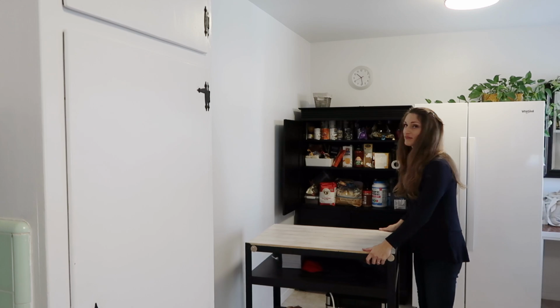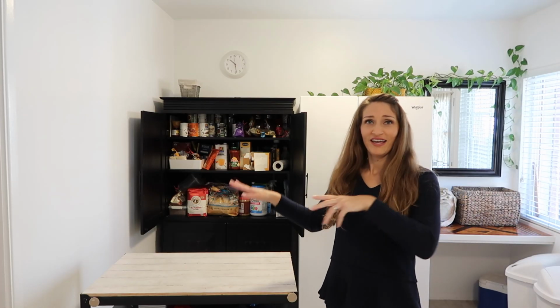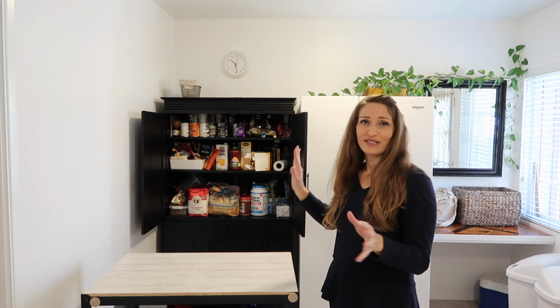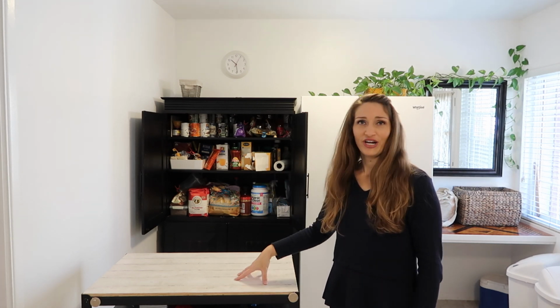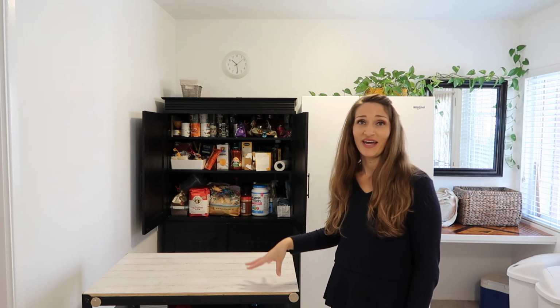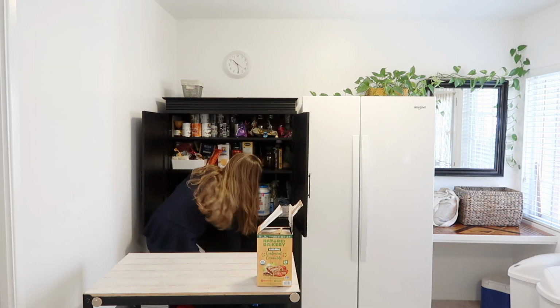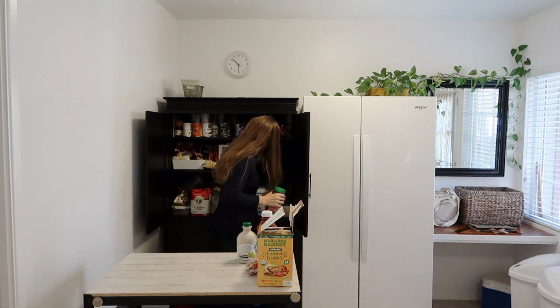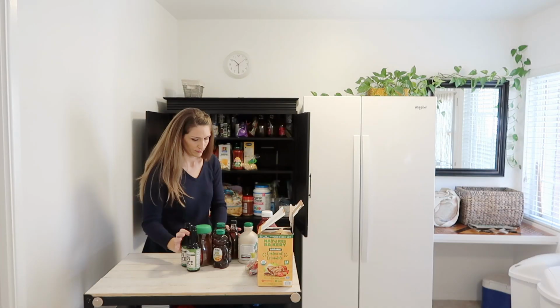I just decided to roll our cart that we normally keep over here right in front so I can pull everything out really easily, get it organized, put it back. And this cart is from IKEA. I love it because we can use it for more than one purpose, which is normally just to extend our counter. Whenever I'm organizing something, I always try to start with what looks like the easiest spot for me.